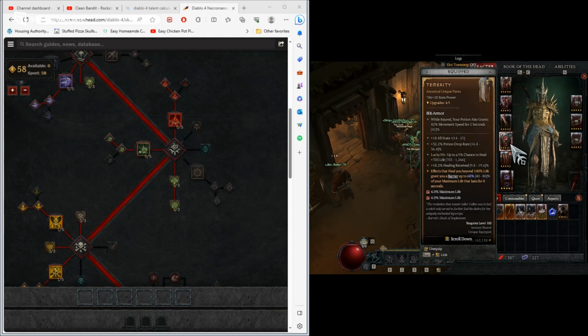The leggings, in essence, all the stats on them are pretty blah. They increase potion drop rate, all stats, chance to heal, and healing received, which are all very nice, but really not that great. I also like that it grants you movement speed for 2 seconds when you use a potion, which always helps. I always like going a lot faster and moving faster.